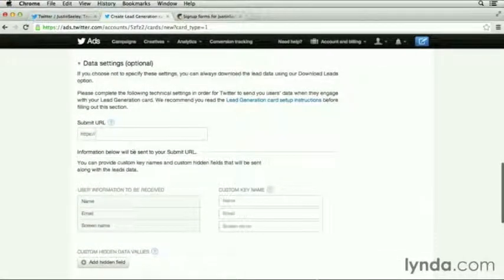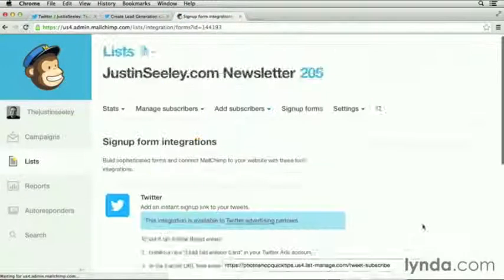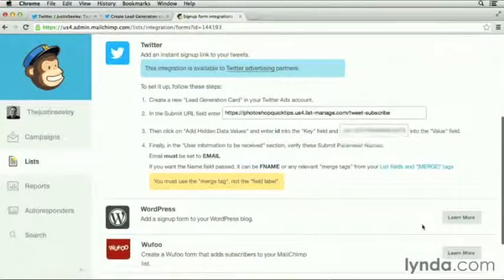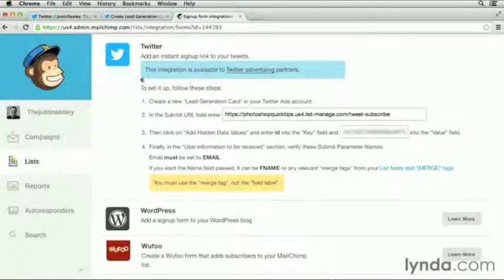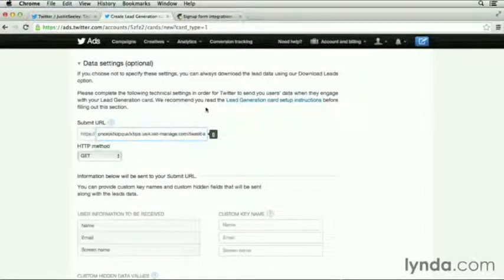So in this case, I'm just going to go over to MailChimp now, and I'm on my email list page, and I went to sign up forms, and I'm just going to choose right over here on the right, form integrations. And once I do that, on the form integrations page, we're going to scroll down to the Twitter section, and I'm going to take the submit URL right here, copy that and go back over, and I'm going to paste that in the submit URL box. Then underneath there, it's going to ask me what method to choose. In this case, I want it to post because I want it to post information to this account.